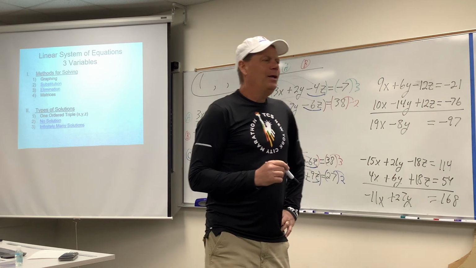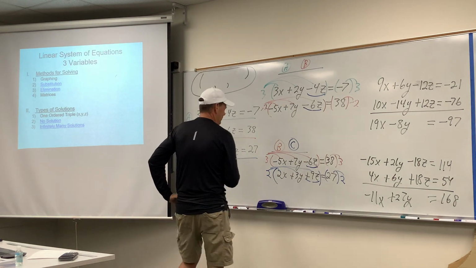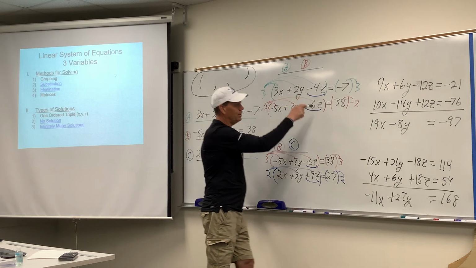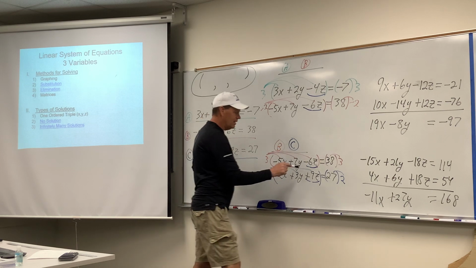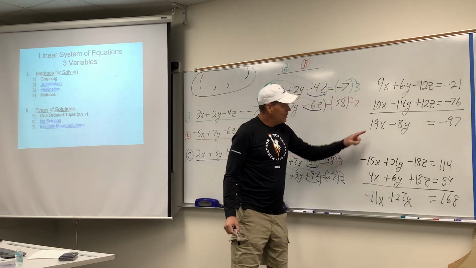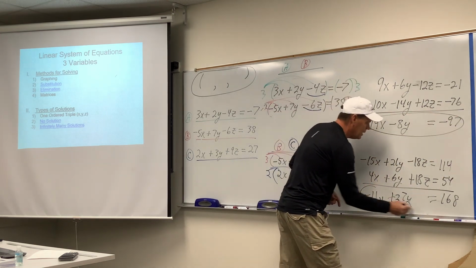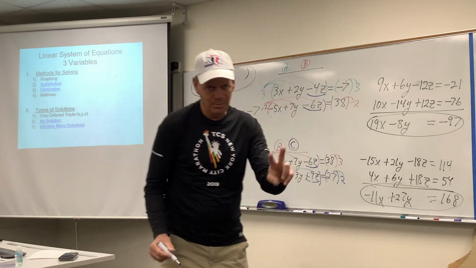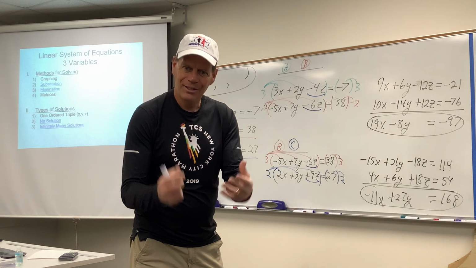Okay, that was a quick recap. What did we do? We took the top two equations and did whatever it took to get rid of z. We then took the bottom two and did whatever it took to get rid of z. Why did we do that? Because these two equations we just created would now be a two-equation, two-variable system of the type we enjoyed on assignment number 28.